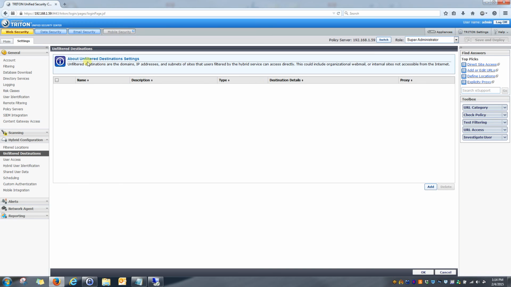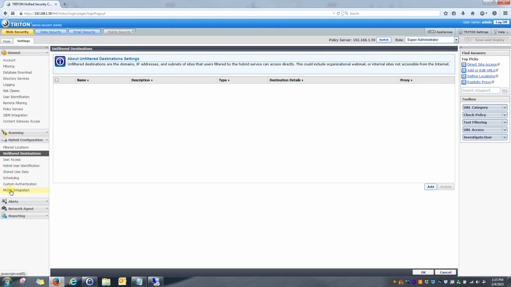You can get a description right here. It says exactly what this does. It can include organizational webmail, internal sites, or sites that are not accessible from the internet. So these are just sites that you don't want the hybrid service to scan when a user goes to them. And there could be several reasons for that. So just know that that availability is right here.